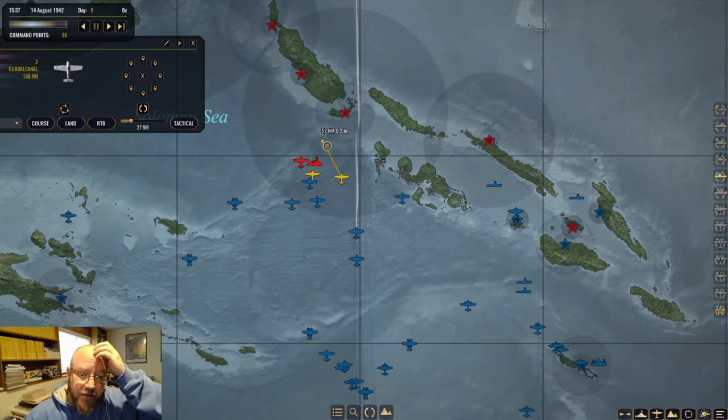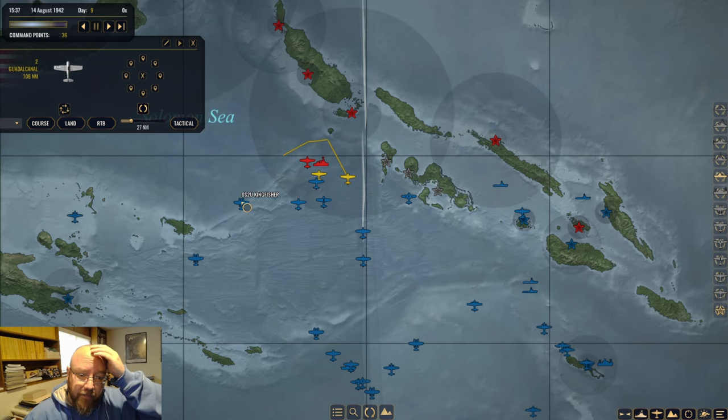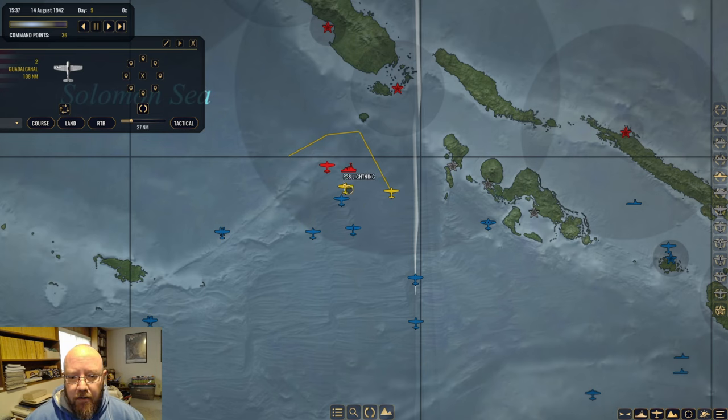What are you guys doing? You guys are the guys from Guadalcanal. Go find that guy. You guys are my Wildcats. You're my Kitty Hawks. You guys are my Lightnings. See, they should have been in there. They were really close to where they are. Let's go up this way.